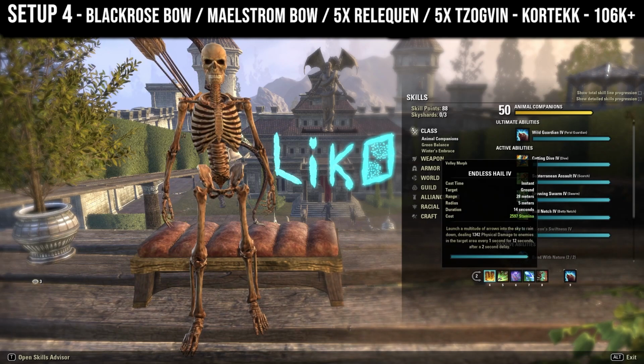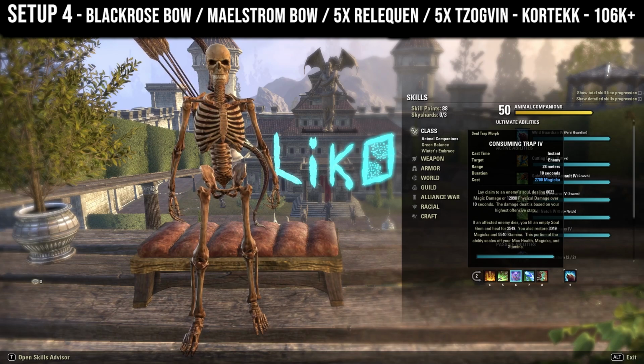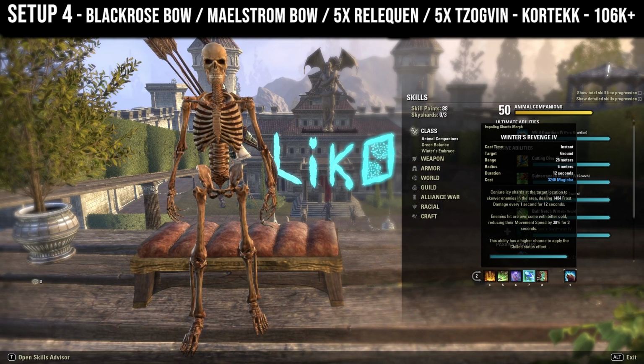On the back bar we have Endless Hail, a ground based AoE buffed by the Maelstrom bow. We have Poison Injection, which is kind of weak when the enemy is above 50%, but has an execute mechanic built in that starts when the enemy is below 50%, which becomes pretty good. We have Soul Trap and Winter's Revenge, as seen before. They both cost Magica, so pretty good for your stamina sustain overall.